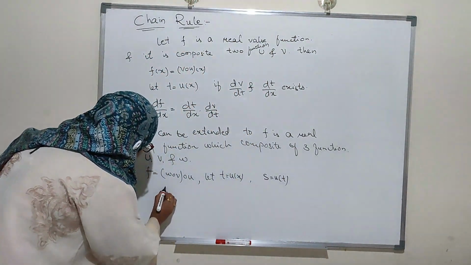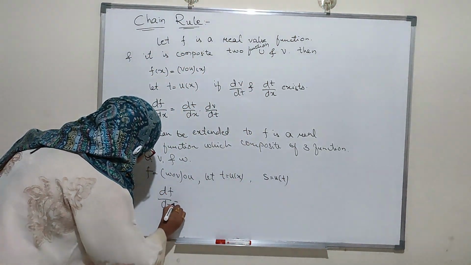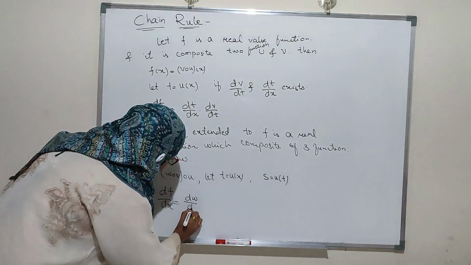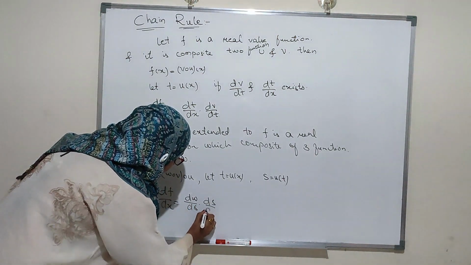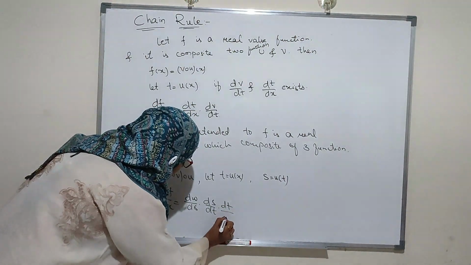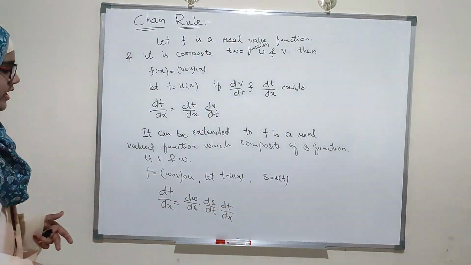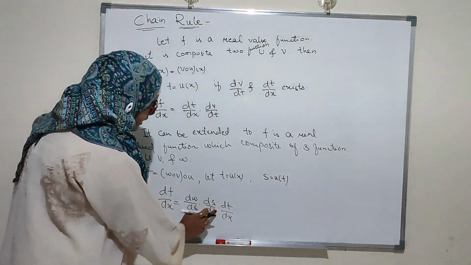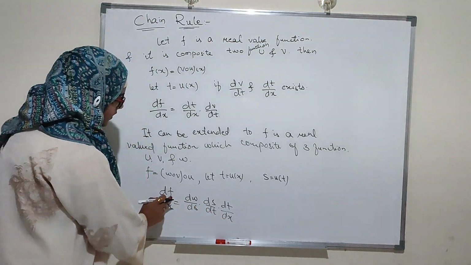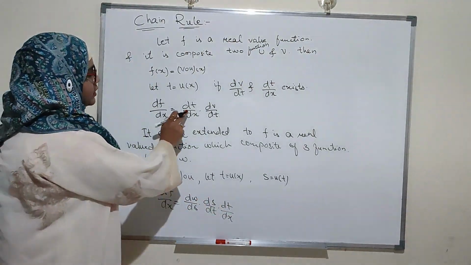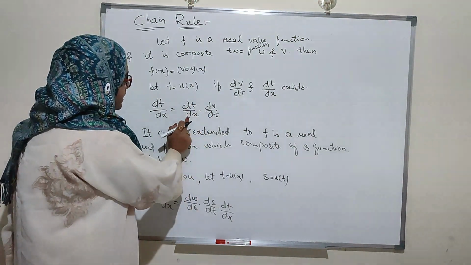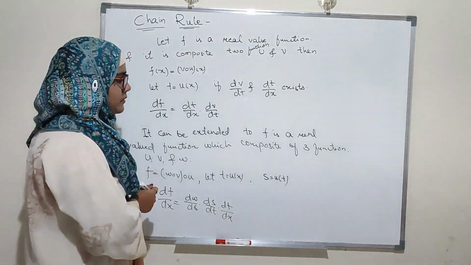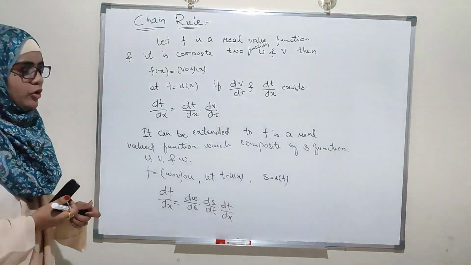Then df by dx means differentiation of f with respect to x. We will get dw by ds, ds by dt into dt by dx. So what do we have to find? Lastly, dw by dx. We will get this ds cancelled, dt cancelled, dw by dx is the remainder. Here also this dt and dt get cancelled, dv by dx is the last term, which is the differentiation of the given function f of x. Okay, you will understand while solving problems.